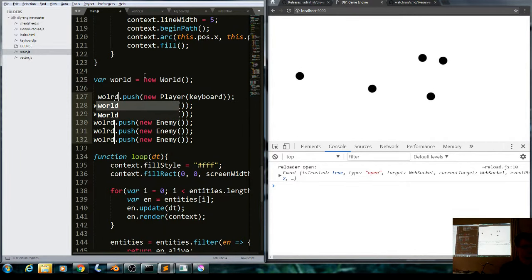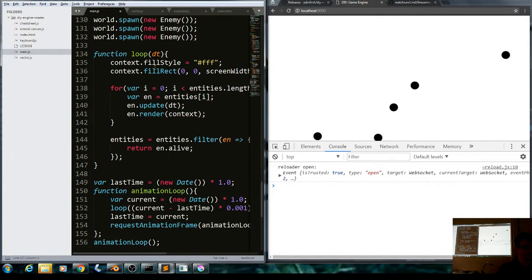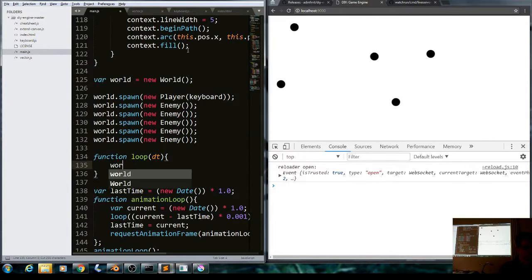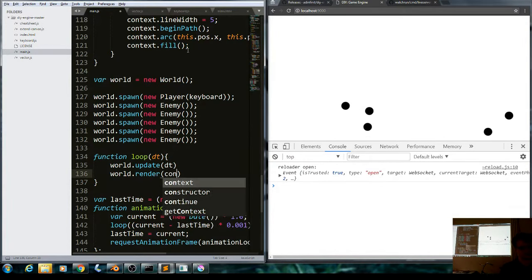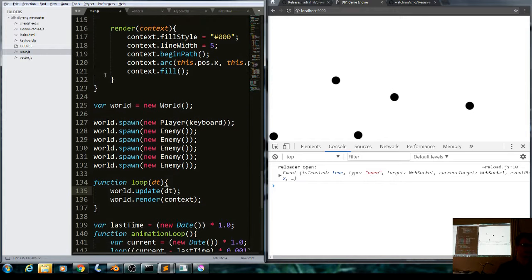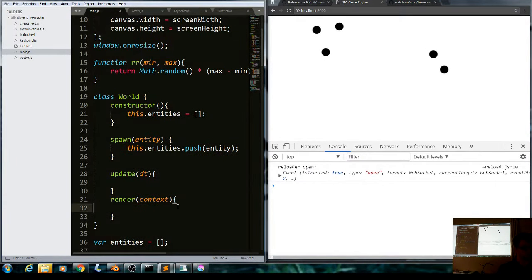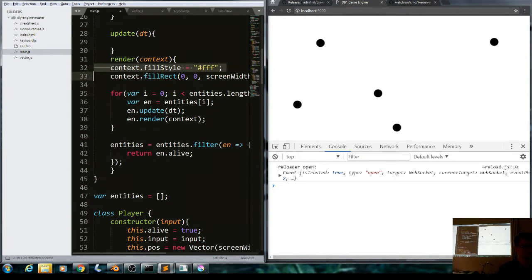So world spawn, and now we need to move all of this somewhere else. So here we want to say that update the world and world render to context. And we can put it somewhere. In rendering, first clear the screen.